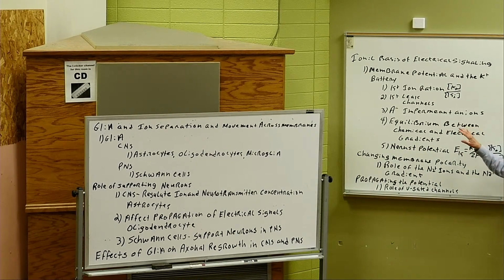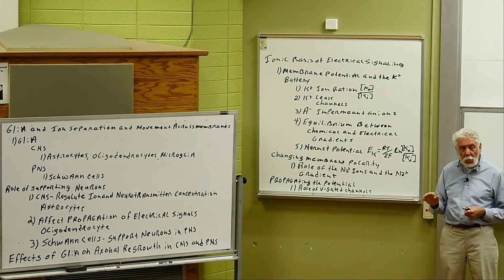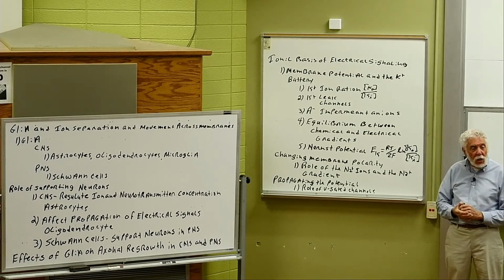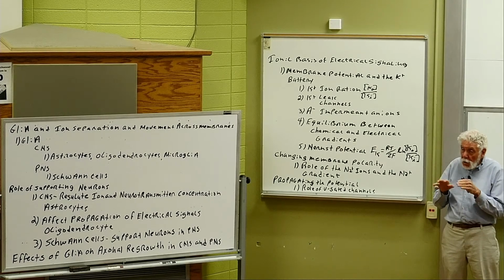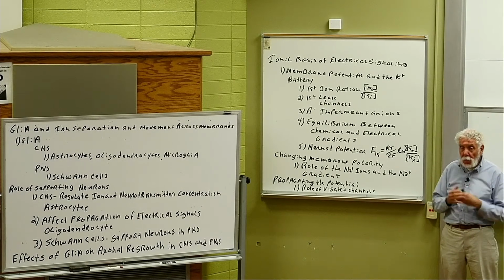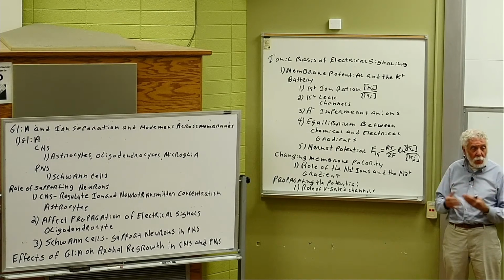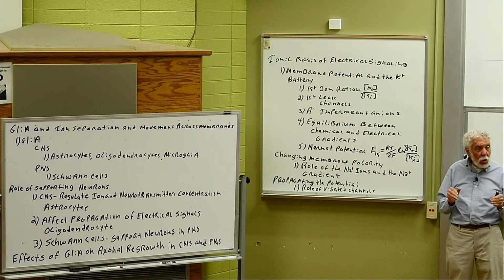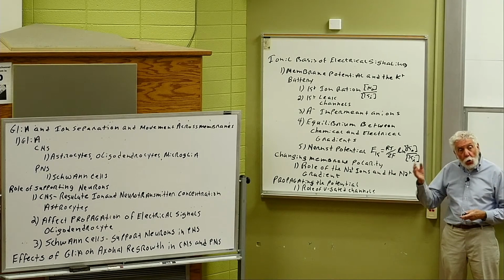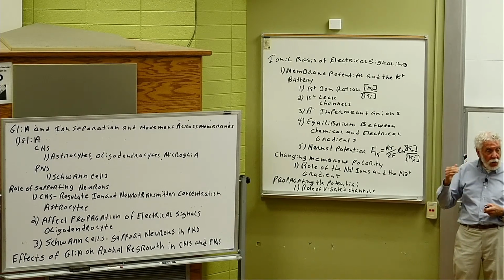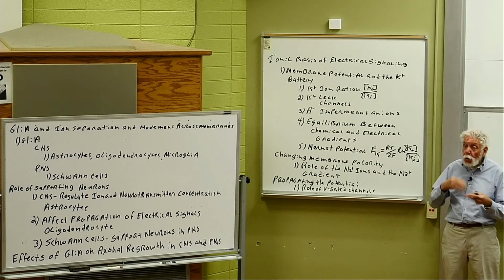Then we're going to change gears and start talking about the movement of ions across membranes, the separation of ions across membranes. Remember yesterday I emphasized the idea that all of neuron transduction was predicated on ions moving across membranes. It's really predicated upon the idea of batteries and membranes. And that's where we're going to start. We're going to start talking about the generation of something known as the potassium battery. We're going to store charge, we're going to store energy across the phospholipid bilayer. And by storing energy across the phospholipid bilayer, we're going to effectively use that to do work.